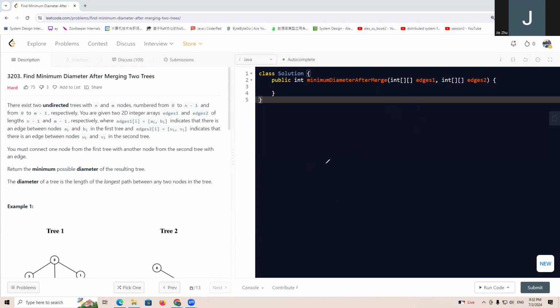And there are several cases. One is that tree one is a very big tree, for example, it has a very long diameter, right? And tree two is possibly just a small tree.